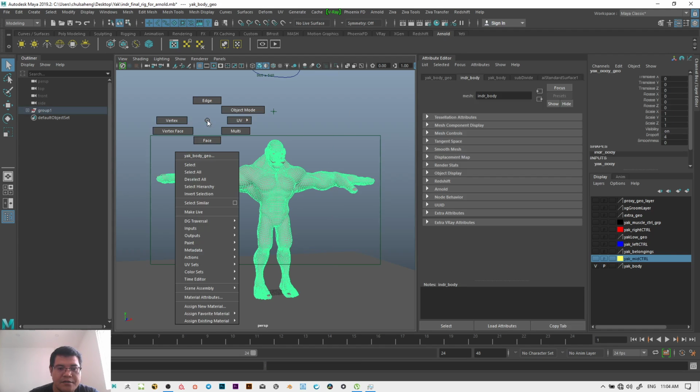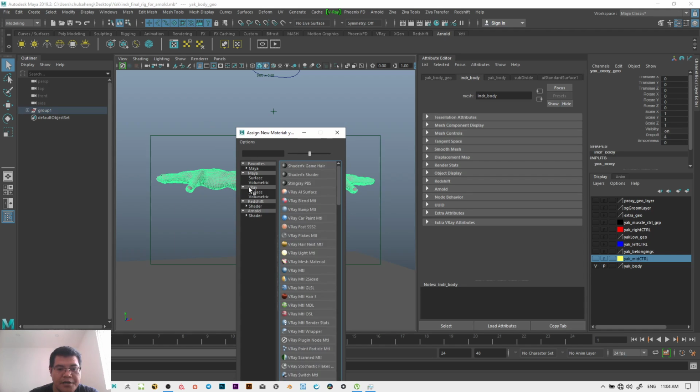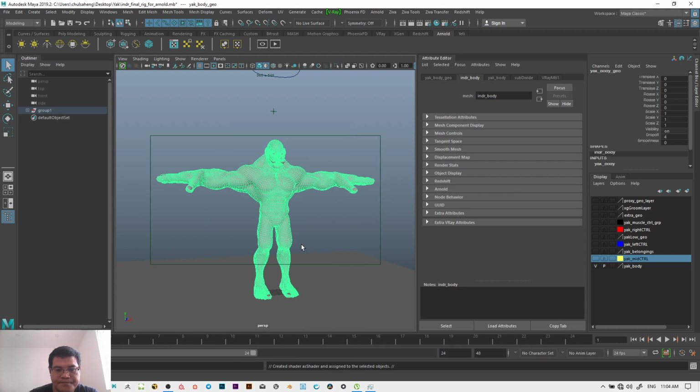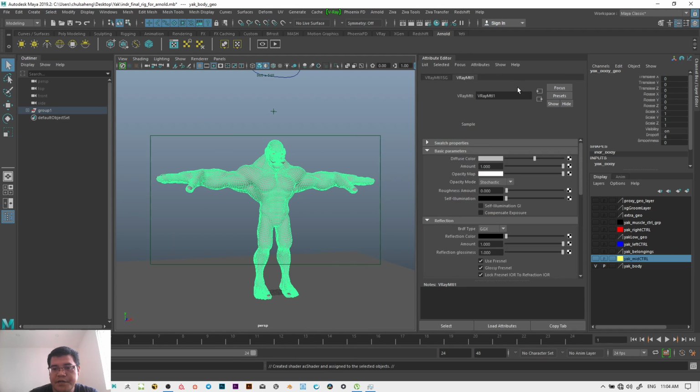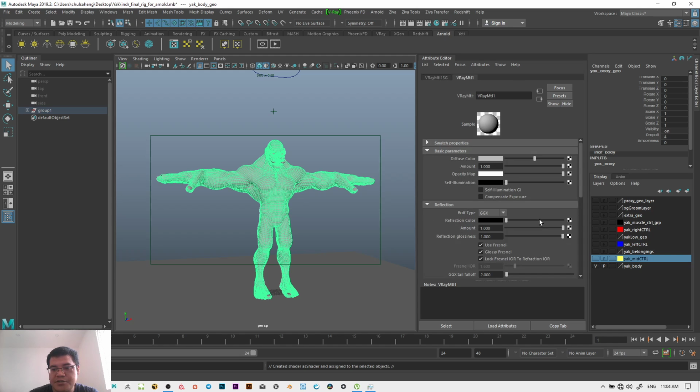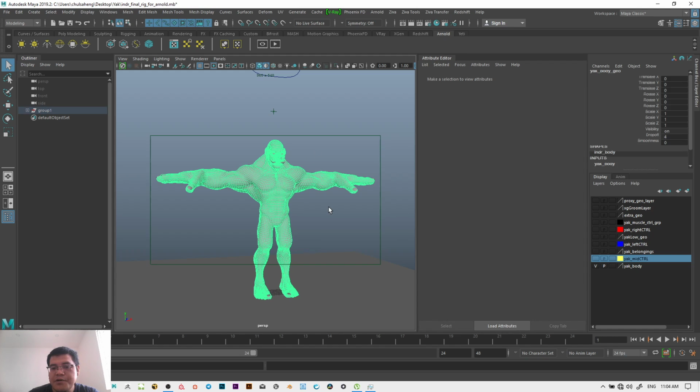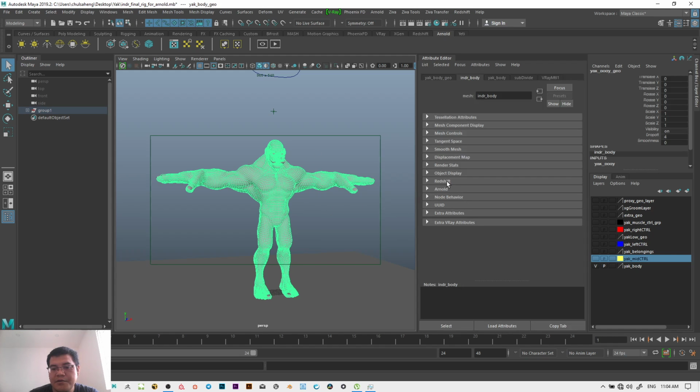Select the object, right click, apply V-Ray material. Once again, V-Ray doesn't come up with strong reflection, so I go with 5 and glossiness of around there as well. You don't need to enable things like in Anno and Redshift.